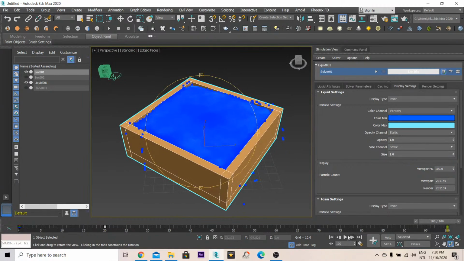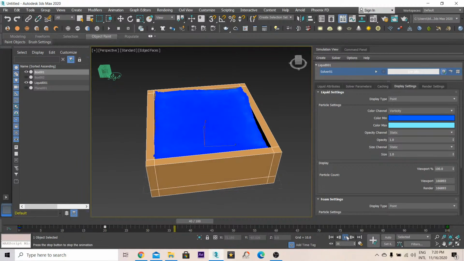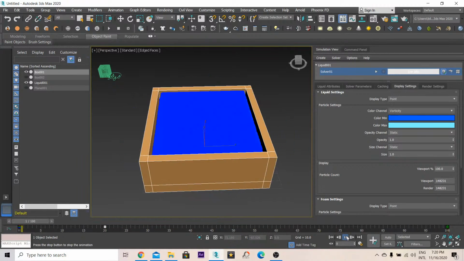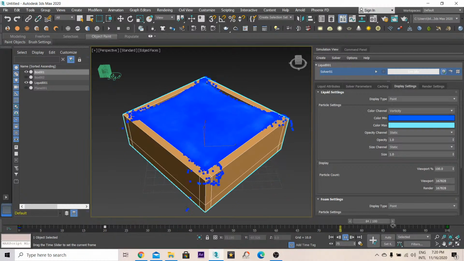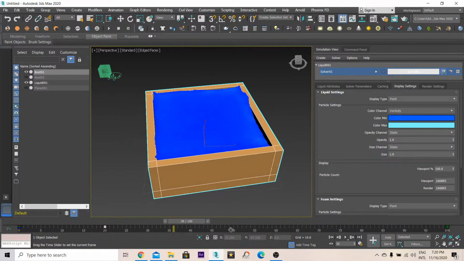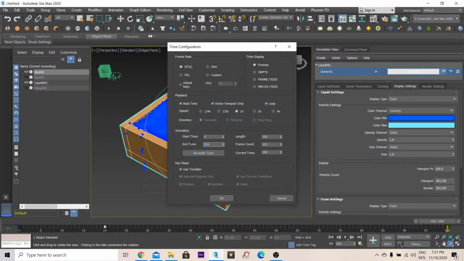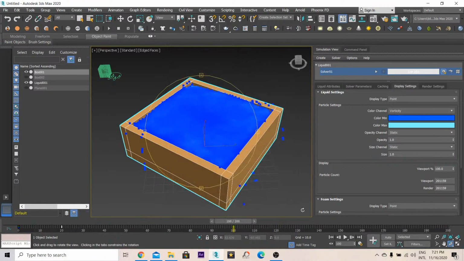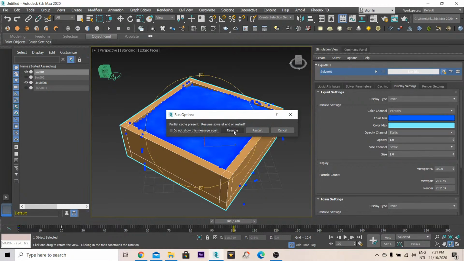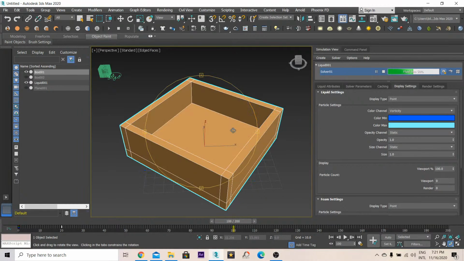So animation simulation has finished. Okay, not much up there. I'll just increase this to 200 and just simulate some frames. Resume. So now we will see what has happened.